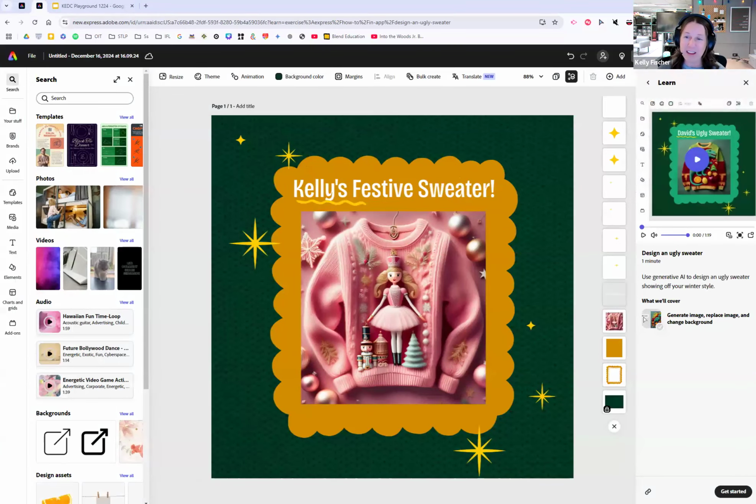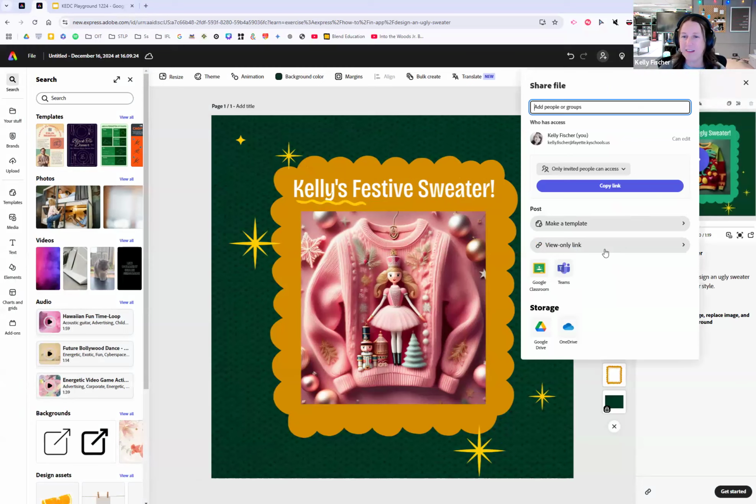So if you want to take a screenshot, that's great. And if you don't, then I can come up to the top right-hand corner and notice there's a share button here where you or your students, this is so easy to share in Adobe. You could click this and get a link, just like you do with your Google products or Canva products. It would let you get a link that people could view, or I could change this that anyone could see it. I could also have a view only link. And I could also pop this into Google Classroom. And I'm sorry that it has a few people blocked. I hope you could watch today and then ask your IT people to get it set up for you.